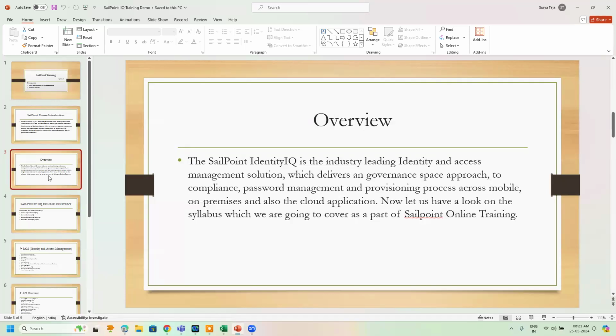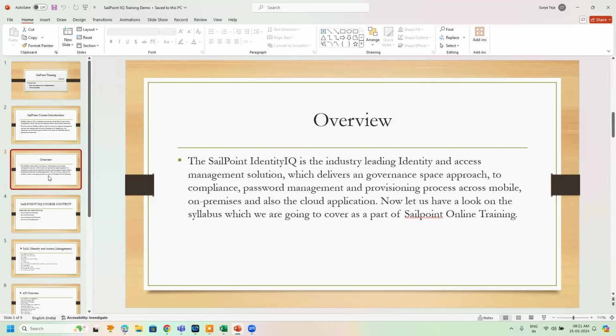For example, I'm a developer. I should not have the testing accesses. If I'm a tester, I should not have the level of development accesses. Those are the compliance policies that can be configured.